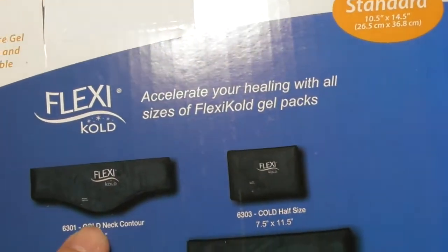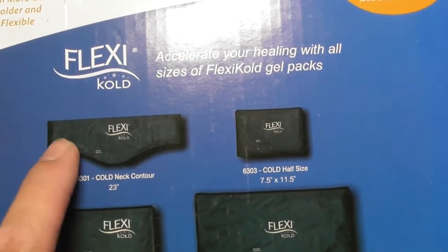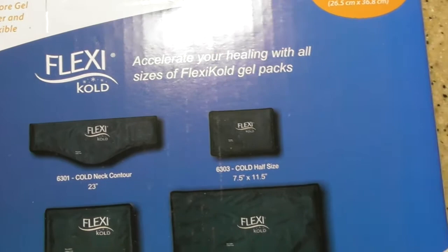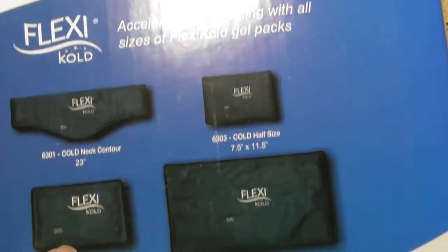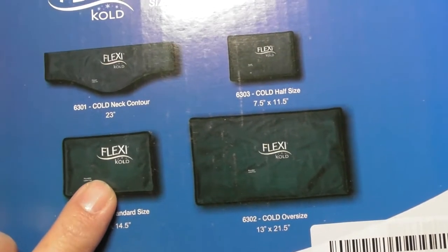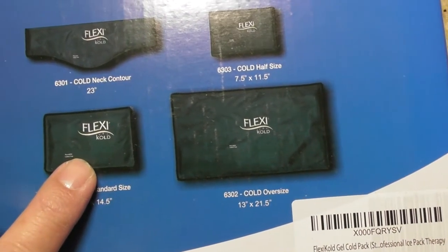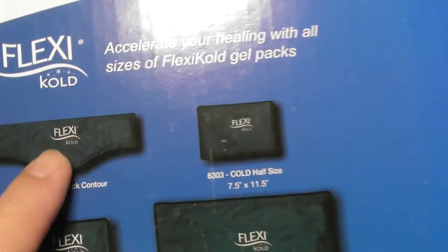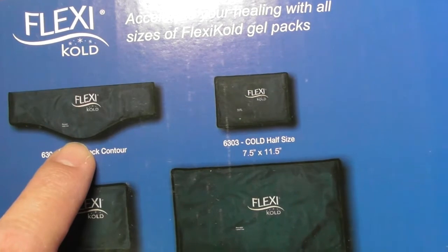10.5 by 14.5. Originally I was going to buy the neck contour, which I think would really help me a lot because of the pain I've got in the neck and the shoulders. And this thing just wraps around, it covers the neck and the upper shoulders. But I thought, with something like this, I could use this on my back, my shoulders, my neck, my wrists, my knee. You could even do that because this has probably got Velcro on there, and so it would be something you could wrap around.